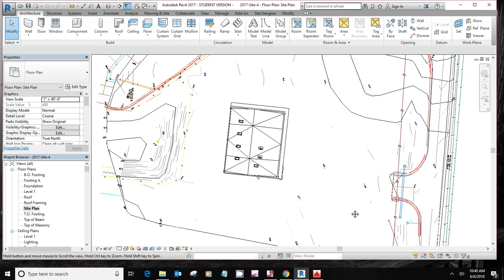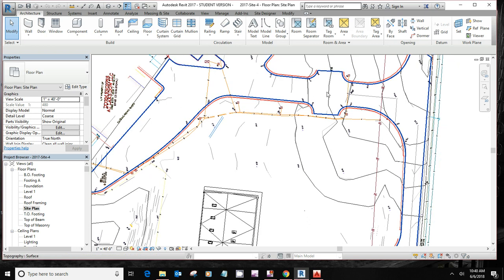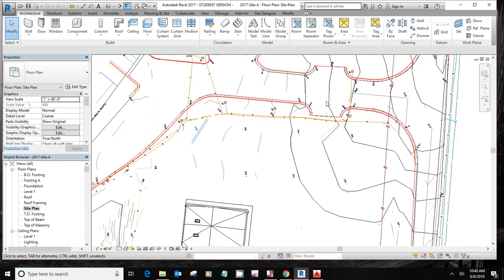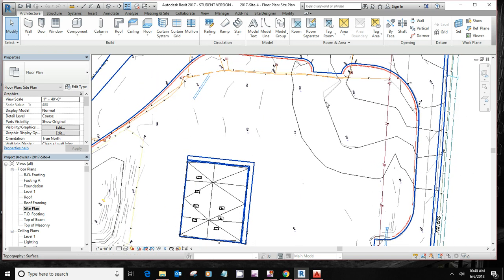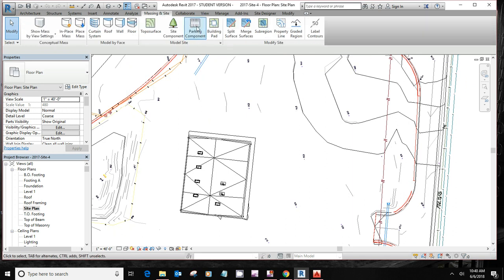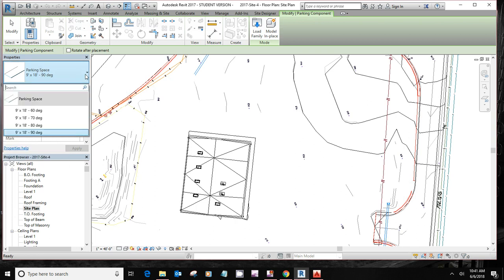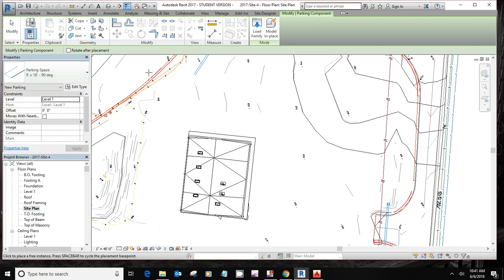First thing I wanted to know was the center of my drives, so I could get an idea of where those things are playing. And I based it off of a parking space, which is in here. And I just used the 9 by 18. You know, you've got straight or angles and you've got other sizes. So I just went with that.